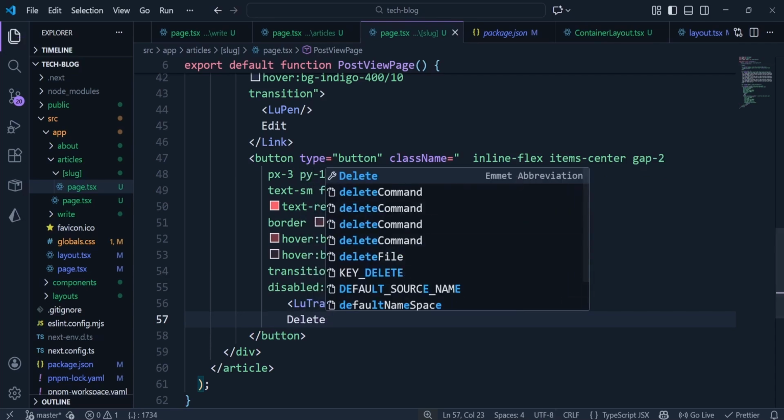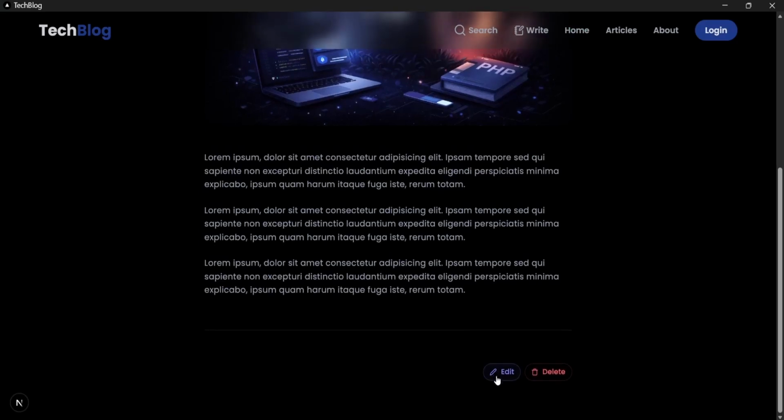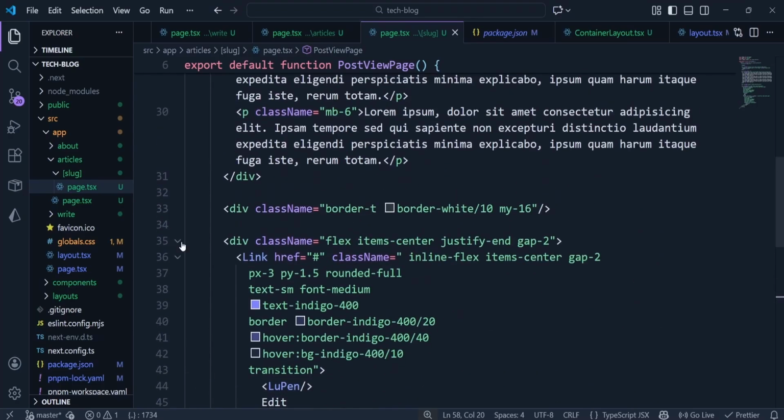I'll save that. And we'll go back to our project to actually see these 2 action buttons, the edit button and the delete button. Okay, so when a user wants to edit their blog post, if they are logged in, because users will be able to see this action button only if it's actually their own article they created, else they're not going to see these action buttons right here. So finally, after these two buttons, I'll just close up this div.